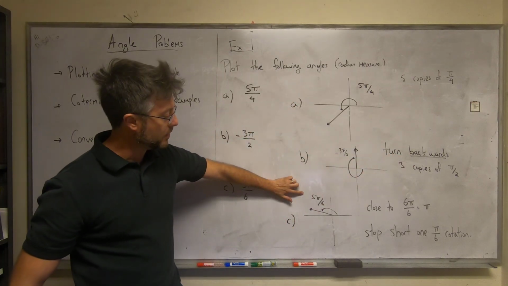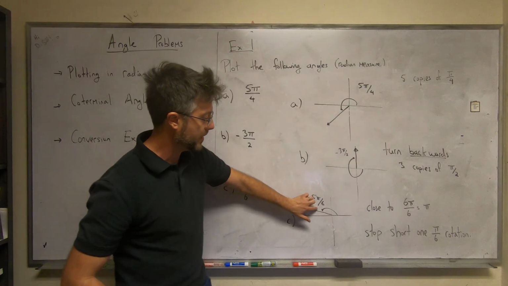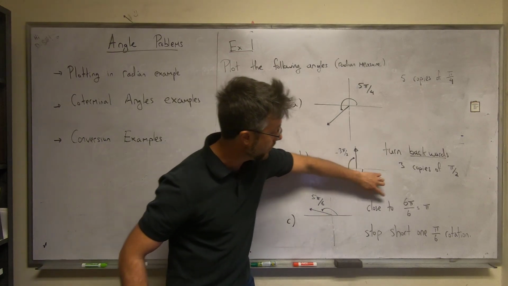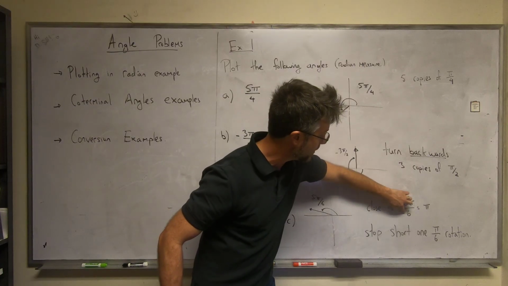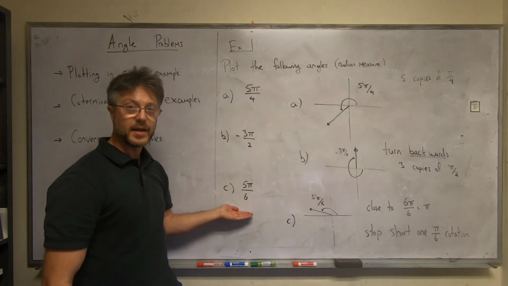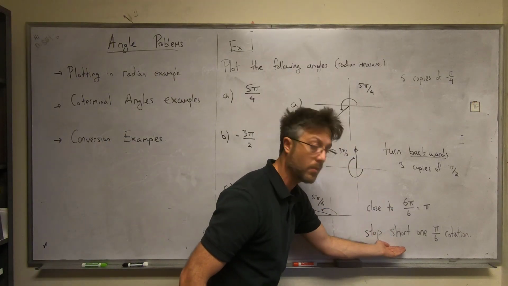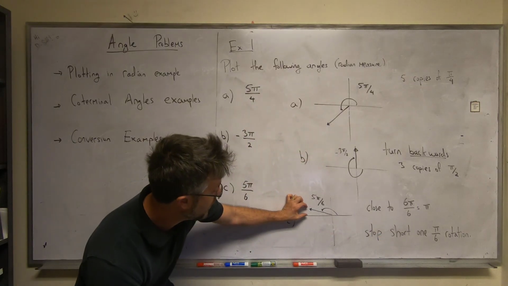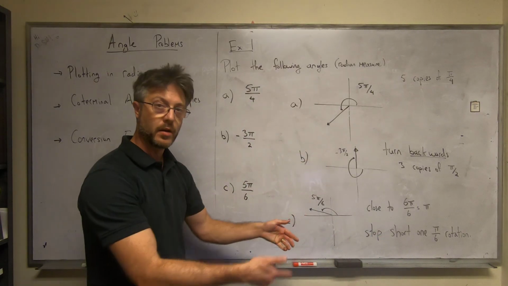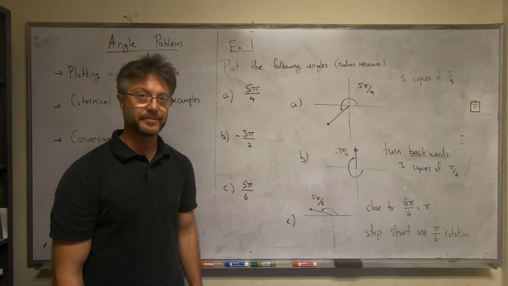And the reasoning that we could use here, other than just rote memorization, is 5 pi over 6 is pretty close to 6 pi over 6. That's just 1 angle rotation more than what I asked you to plot. It's as if we went that far, but we just stopped short exactly 1 rotation of a 30-degree angle, which would complete that to pi. So there is 5 pi over 6.